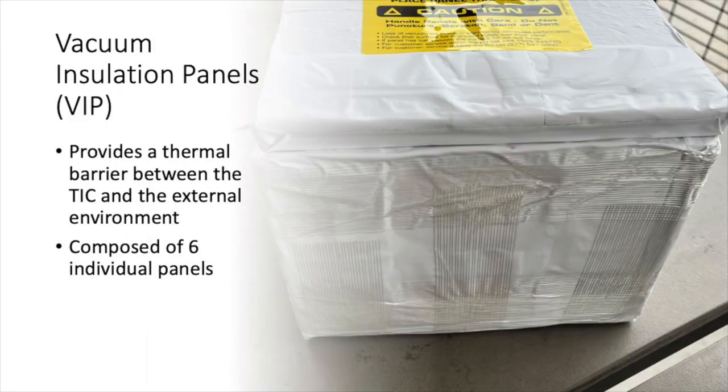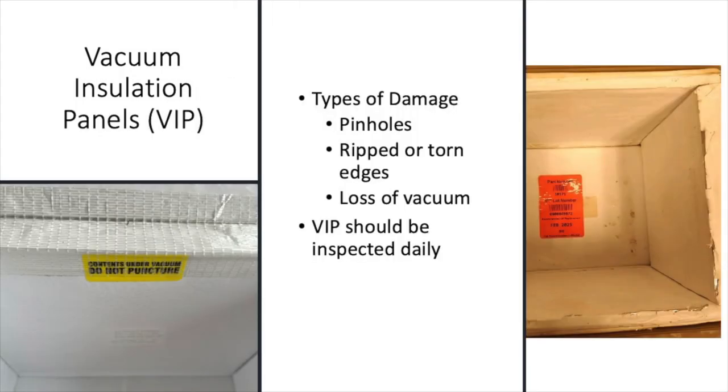Let's turn our attention now towards the vacuum insulation panels, or the VIP portion of the cooler. The VIP is a white cube that houses the TIC. This white cube is what provides the thermal barrier between the external environment and the TIC. The VIP is composed of 6 individual panels that are taped together. You should perform a daily inspection of your VIP whenever you switch your TIC.